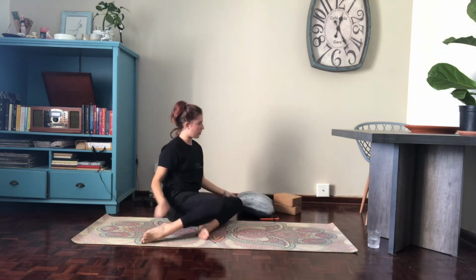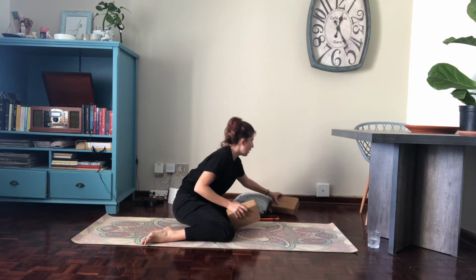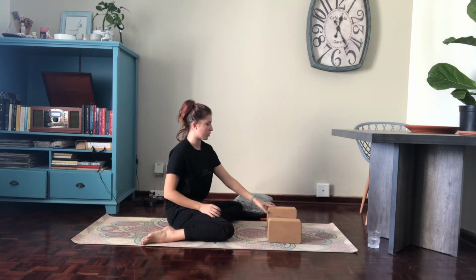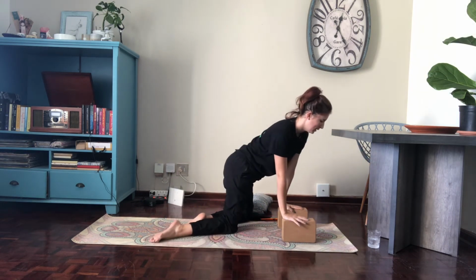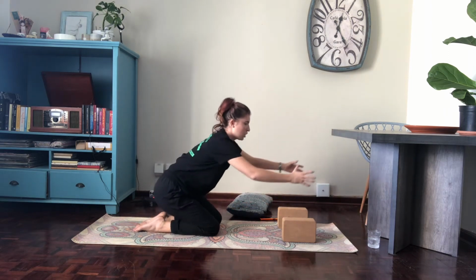Moving into our next posture, Dragon's Lunge. So this one is going to be slightly more active than we did in the last 3 postures. We're going to take our blocks, or books, whatever you have available. You're also welcome to use a chair, so you can also just put the chair in front of you.